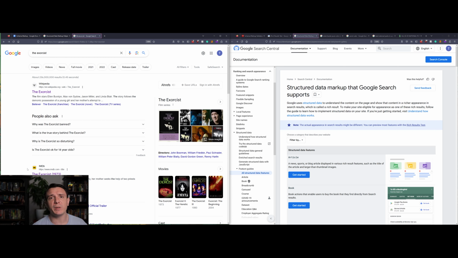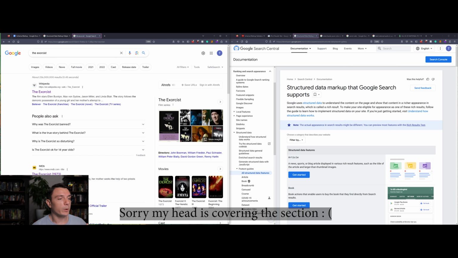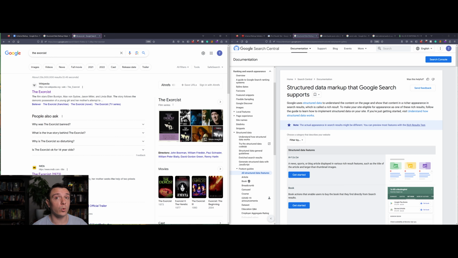But what we're actually going to be taking a look at is IMDb. We have the favicon, we have the meta title, the meta description, and then we have this really cool information here. We have a 4 out of 5 star rating and a rating of an 8.1 out of 10 based on over 400,000 reviews. Now, where does that information come from? If you're new to this, you probably don't know, but that's actually structured data at work.